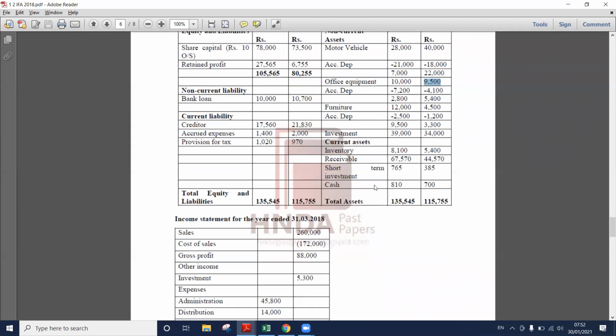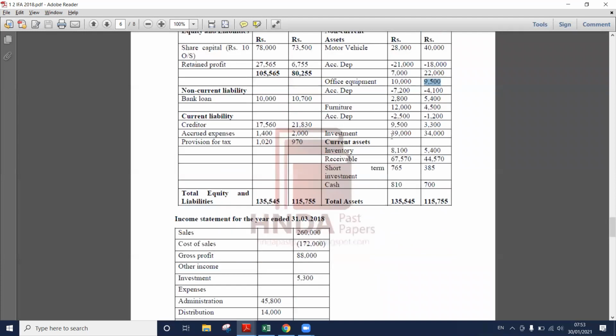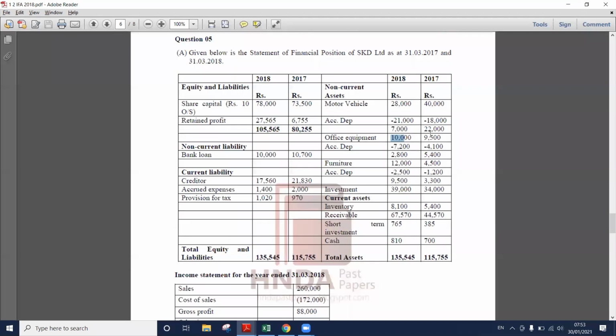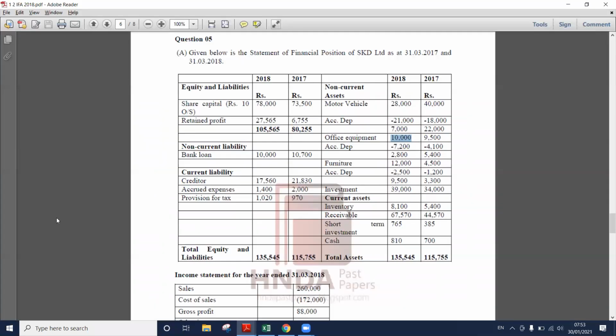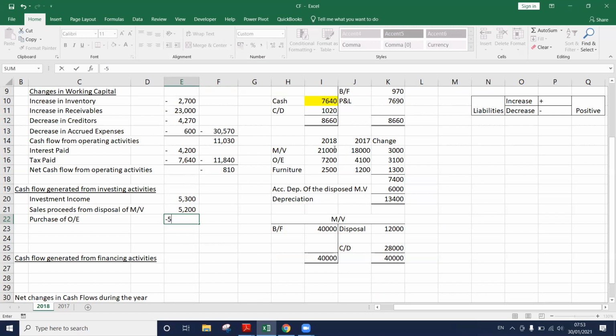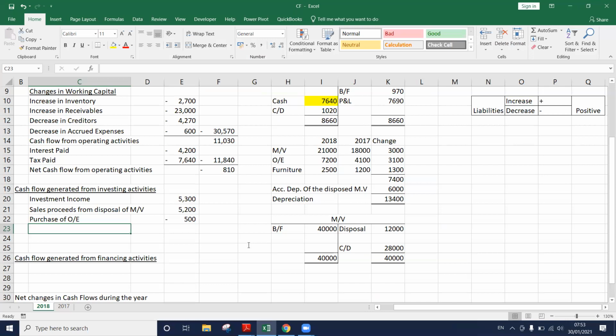Right? When there is a disposal, we need to be careful. Otherwise, we can directly assume what is the reason. මෙතන ඇයි මේ 9500ක 10000 වෙලා ඇයි අපි 500ක් දීලා මොනව අරගෙන තියෙනවද? Office equipments අරගෙන තියෙනවා. Right? Purchase of office equipment. කීයක office equipment අරගෙන තියෙනවද? 500. Because the change is 500. Then what else?